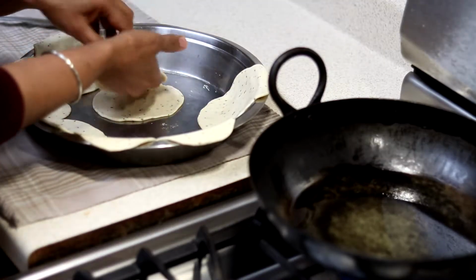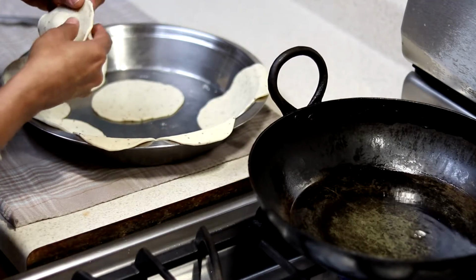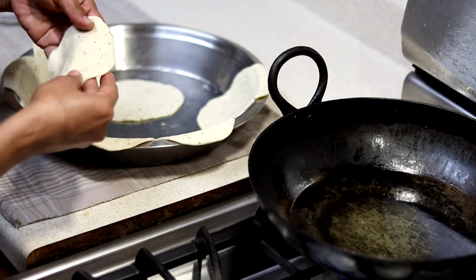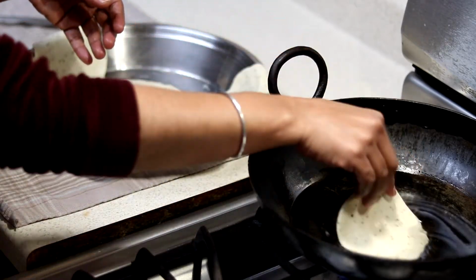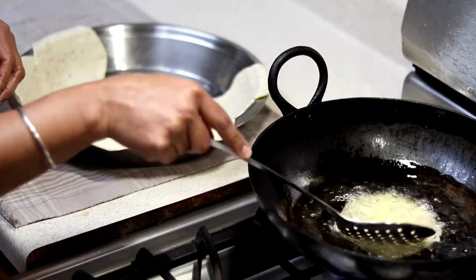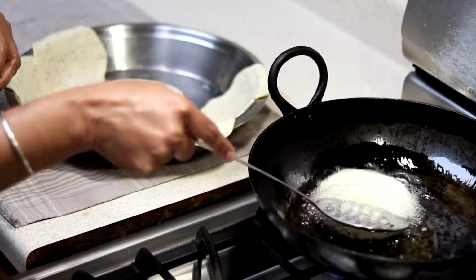So we can check the oil by throwing a bit in there. See, I threw a little bit of dough in there and it just rose right up. That means the oil is hot enough to put this puri in there. Here, our first puri is going in. Gently press it down. That helps them to be fluffy.